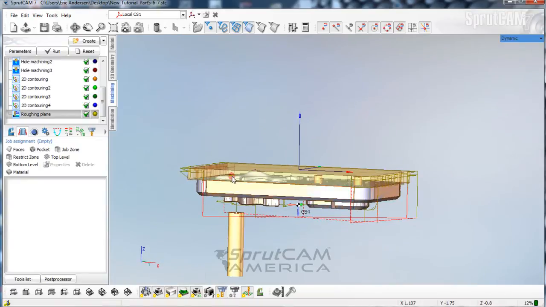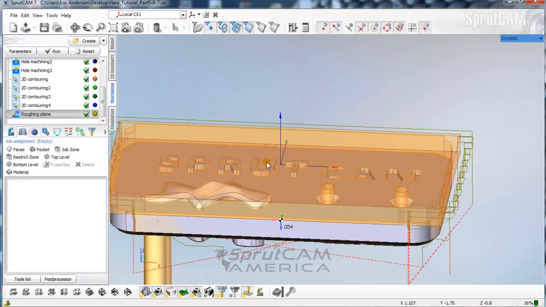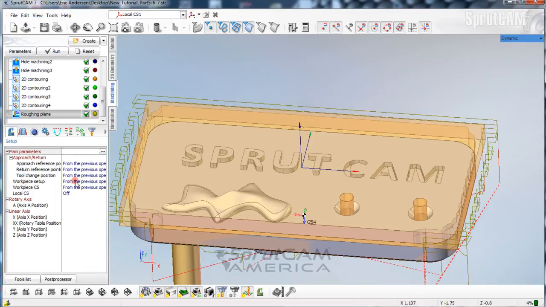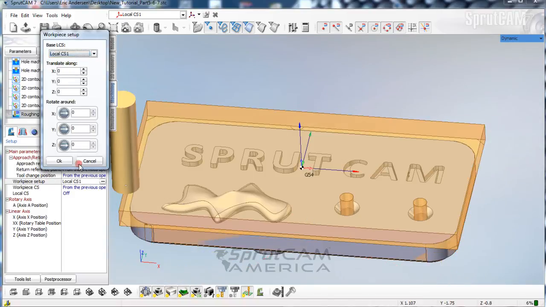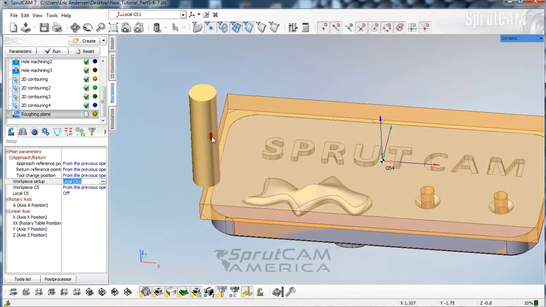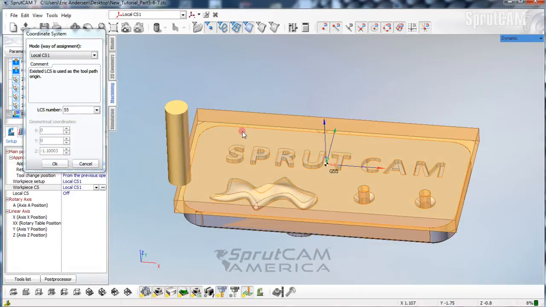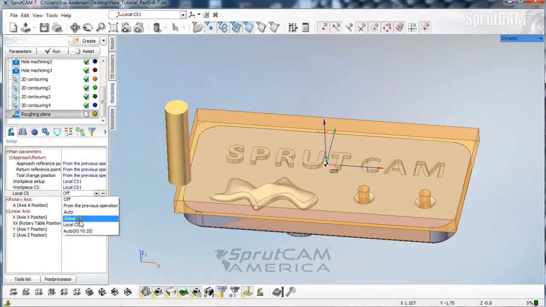Now you're going to say, oh, Eric, everything's upside down. It's going milling back here. That is true, because we need to tell this particular operation to change its orientation. So we're going to go to the setup icon right here, go to workpiece setup, click in there, click this three-dot button, and pick local CS1. You can see now the cutter jumped to the opposite side. And for workpiece coordinate system, we're going to hit the dot again and pick local CS1, and then our local CS number is going to be 55, because that will translate to our G55 location for our actual machining. Click OK. Now I'm going to click Run again.